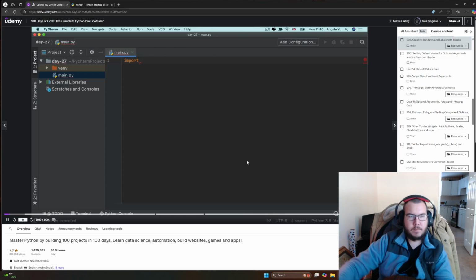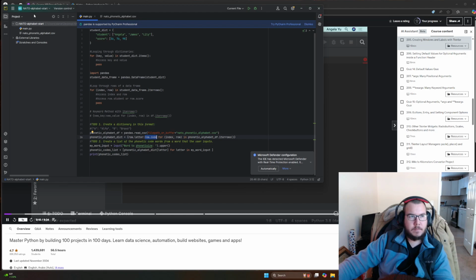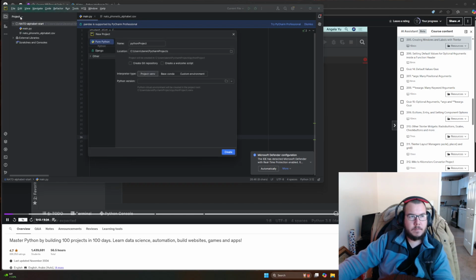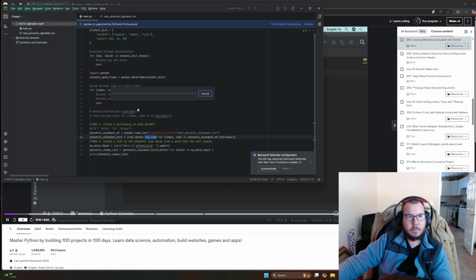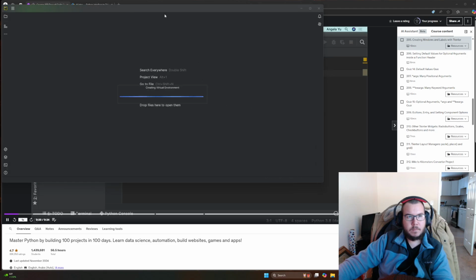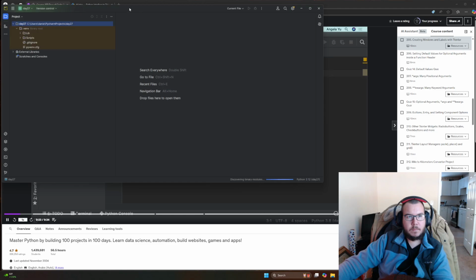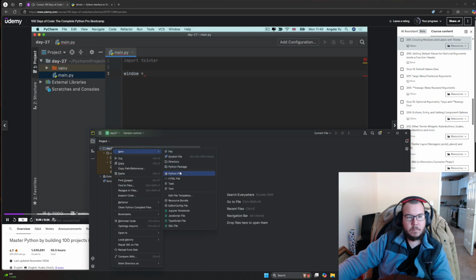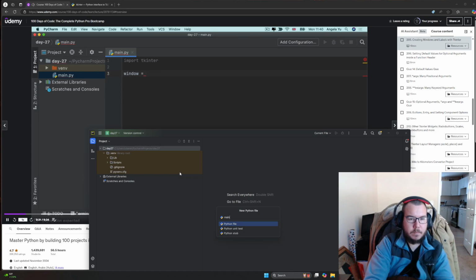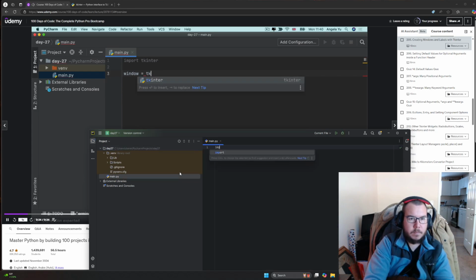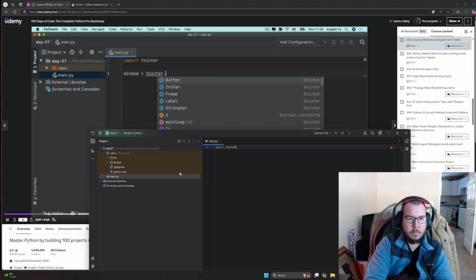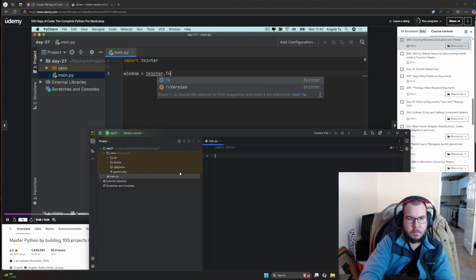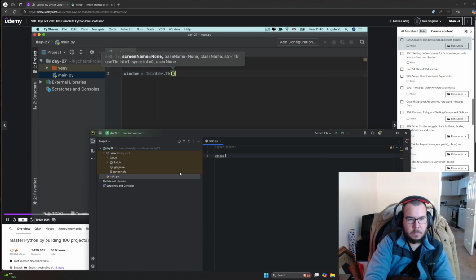tkinter, like the Turtle module, is already pre-installed with every installation of Python. As long as you've got Python running, then you should be able to simply import tkinter as the module, and then you'll be able to use all of the classes and properties and methods inside. So, for example, we could start off by creating a new window. And this is sort of equivalent to the screens that we've been working with in Turtle. So in order to do this, we have to dig into the tkinter module and then find a class called Tk. And then once we initialize a new object from that class, then we have ourselves a window.